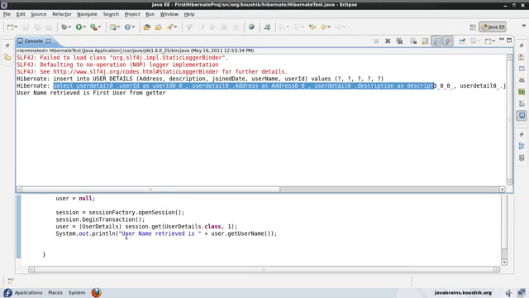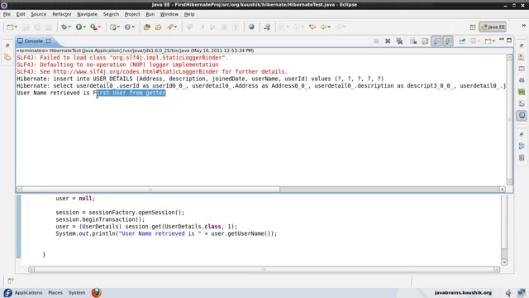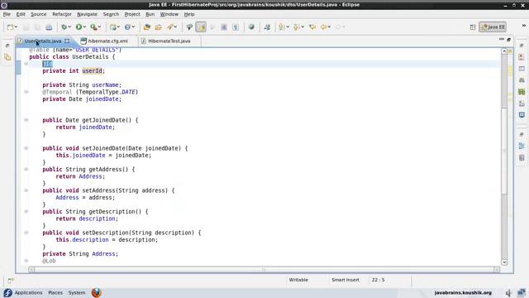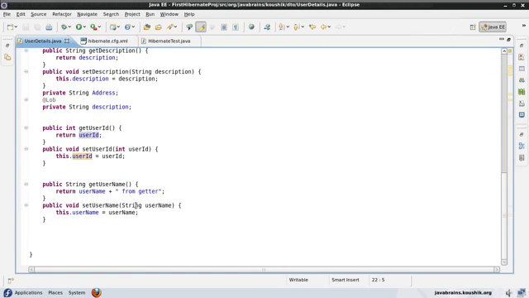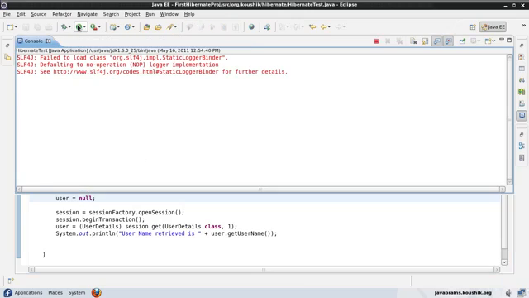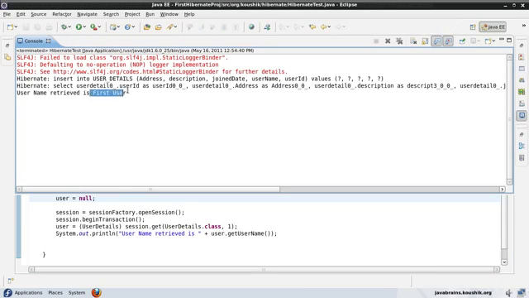Now when I do a System.out.println, I'm getting a username here. I'm getting "first name from getter" because this is the code change that we made in our previous tutorial. If you look at this, the getter has a "from getter" value. So if I remove this, save, and let me run this again. There you go. First User is what comes up.